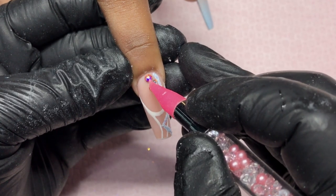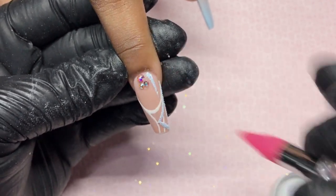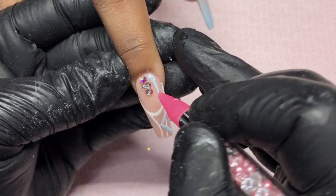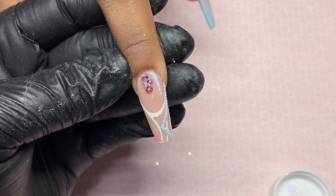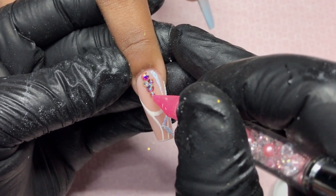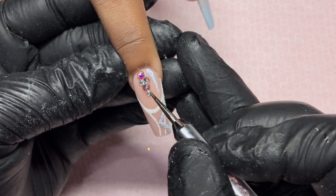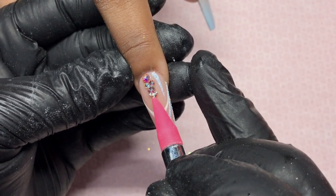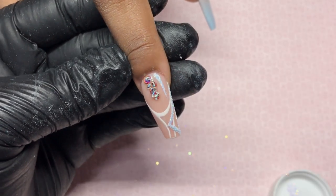But you do want to make sure when you're sealing the crystals in, as the nail has already been top coated and it does have this sugar effect on it, that you take a detailer brush and you go around these crystals with a very thin layer of that gel polish. And because this is a matte base, you try not to get it on your crystals at all. If you do, then you go ahead and remove it before you cure that, because if not, your stones are going to turn matte.